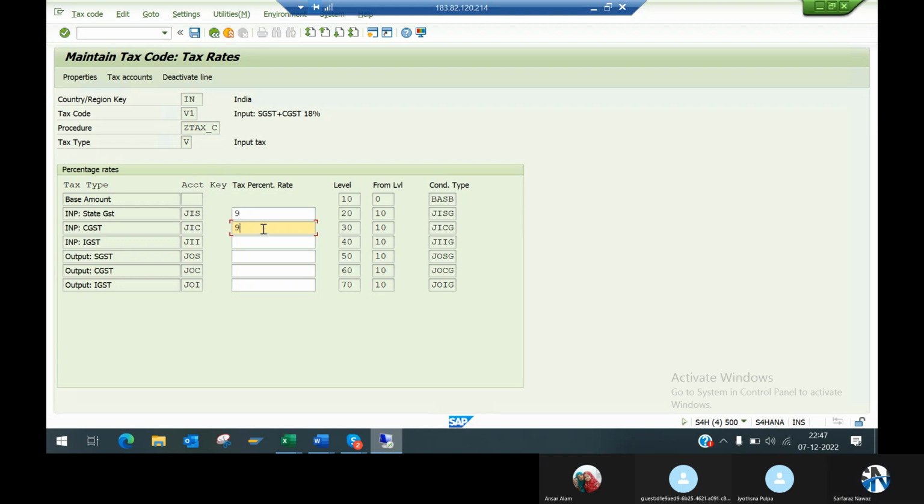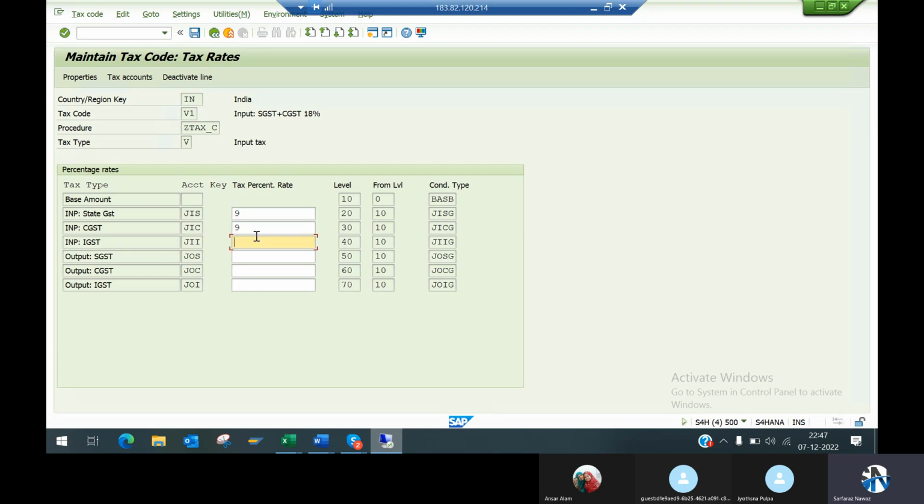So you are going to bifurcate 18%. You have given the information that whenever this tax code V1 is used in the invoice or any posting, it is going to bifurcate 9% based on the account key.